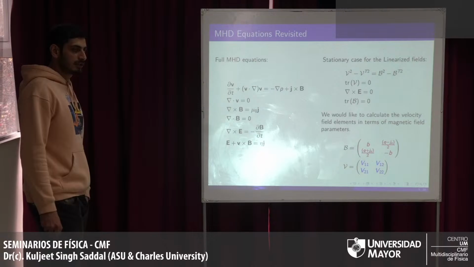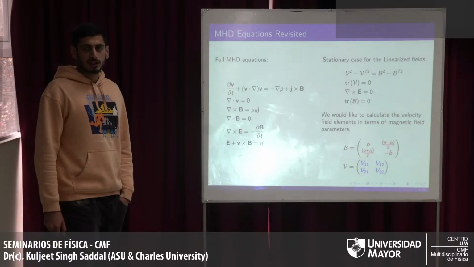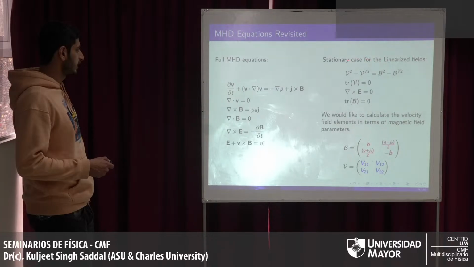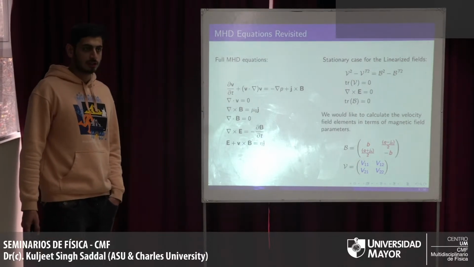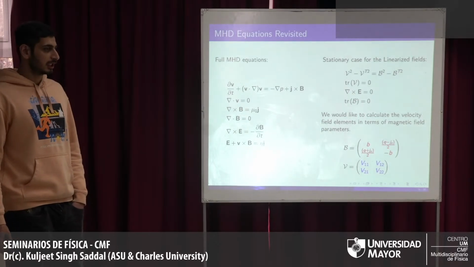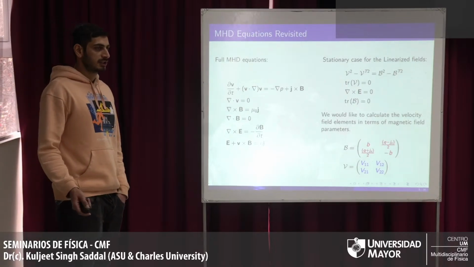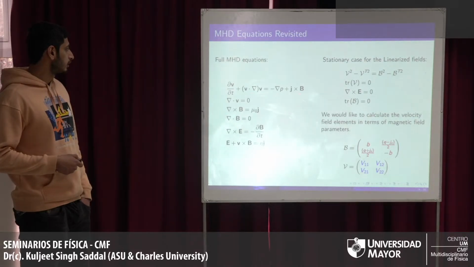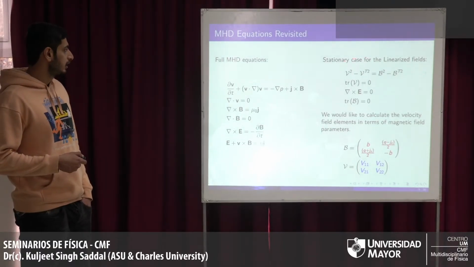So these are the equations we would like to solve. We substitute the Taylor expanded velocity and magnetic fields into these equations, and we get this. The first equation is nothing but the momentum equation here. Notice that there is no pressure in this equation because the pressure was second order and the pressure matrix was symmetric. There is a property of symmetric matrices that if you take the transpose of a symmetric matrix, it's the same matrix. So you can make this into matrix form, take the transpose and subtract the same equation by its own transpose, and you get this equation.